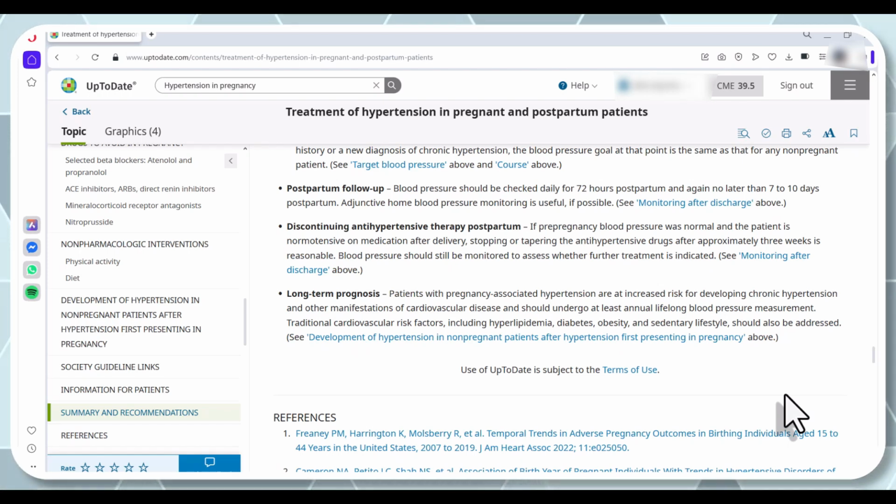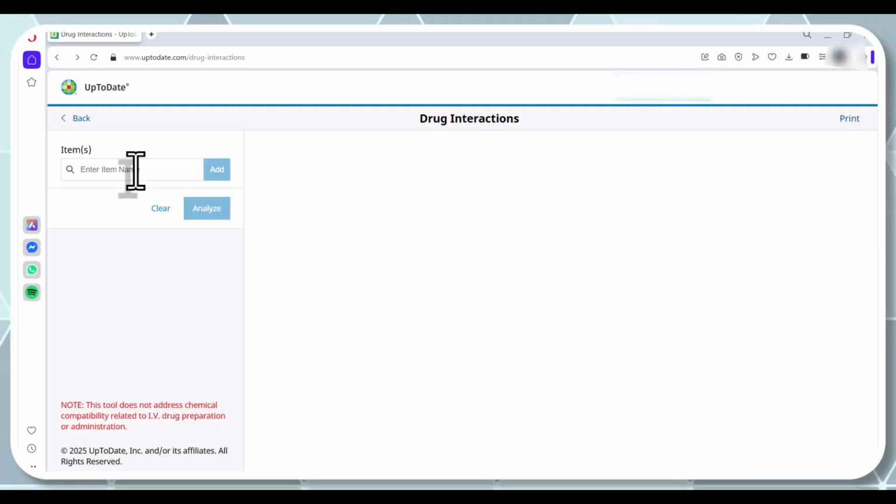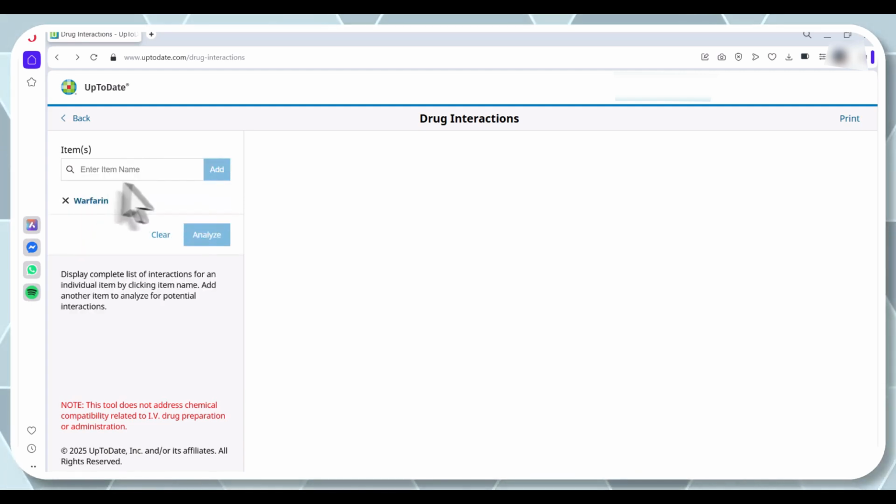Now we will see some other features of UpToDate. It's the homepage of UpToDate. As you can see, the drug interaction feature lets you check the drugs in your prescription.